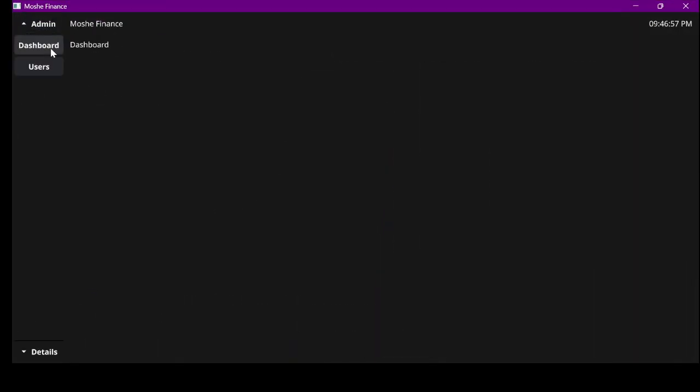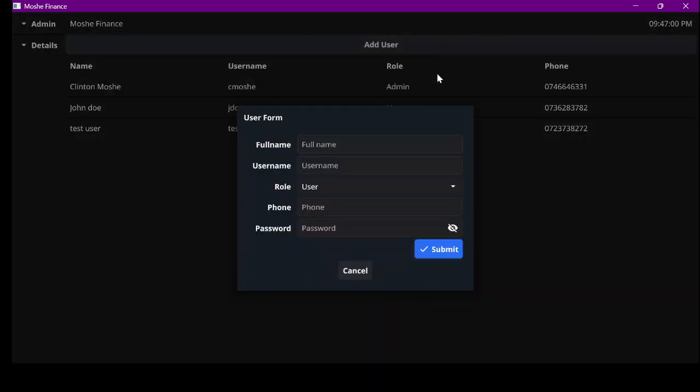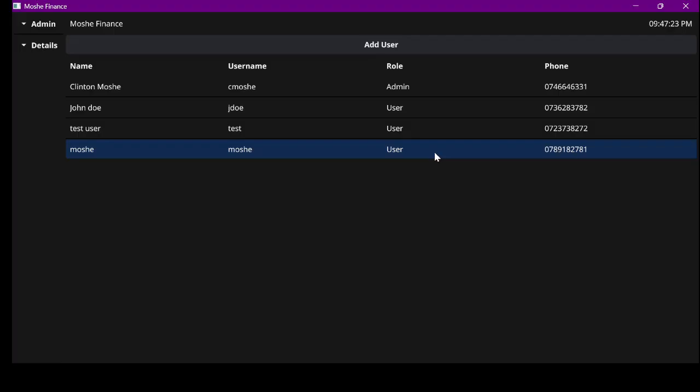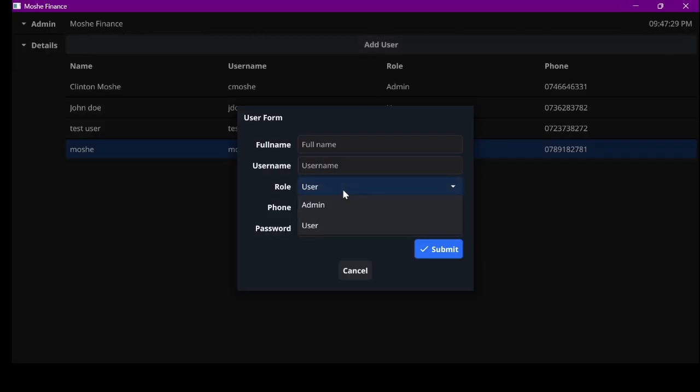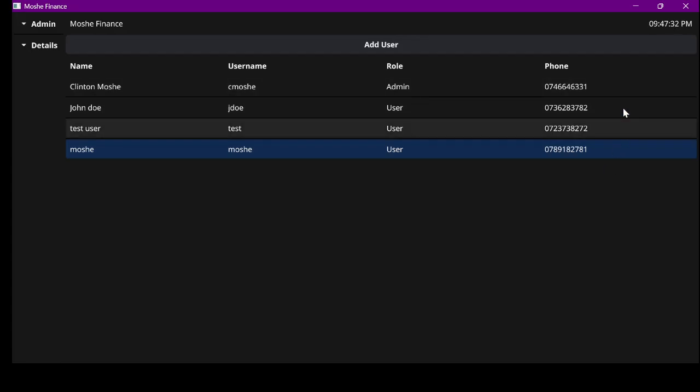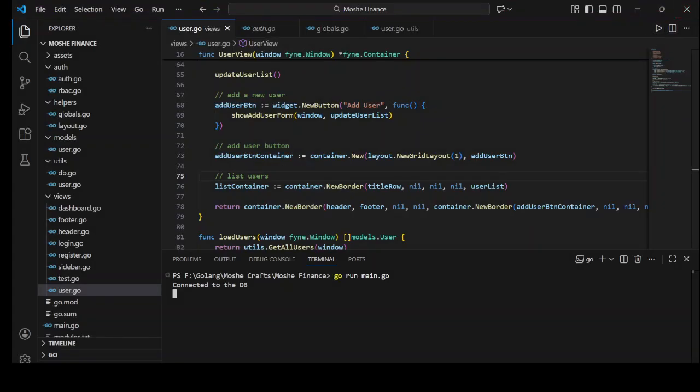So we're going to come here to the user section, and then you can click on the button. Then I can just say share. Of course, he's a user. You can add the password. Let's say Moshe. You can also toggle here. Then once we submit, it's updated, it's added. Yay! Okay. Now since add new user is working, we're going to add two buttons here, one for editing and one for deleting, and then we'll be done with our users.